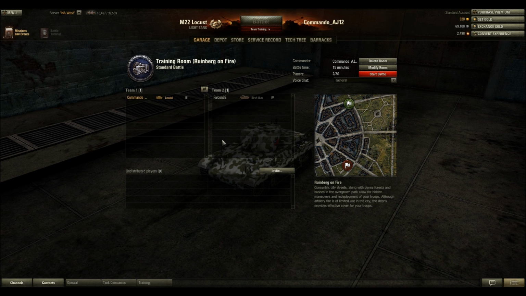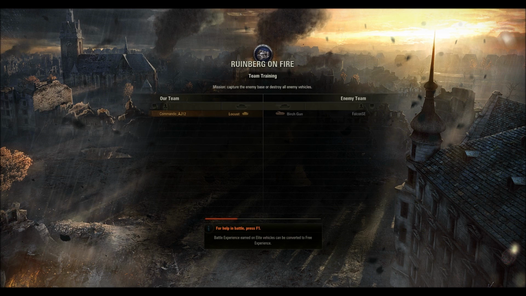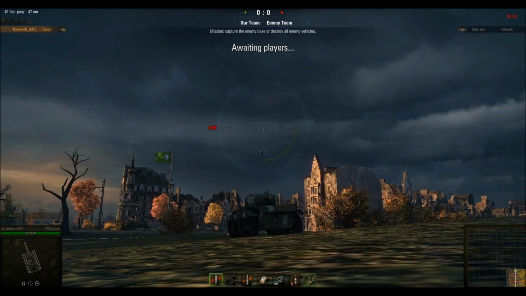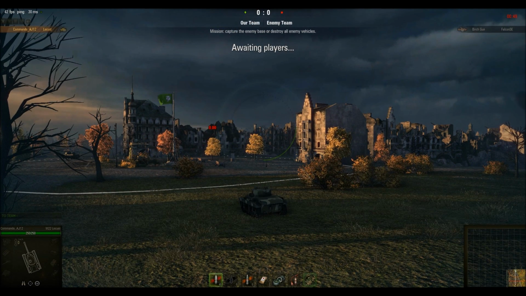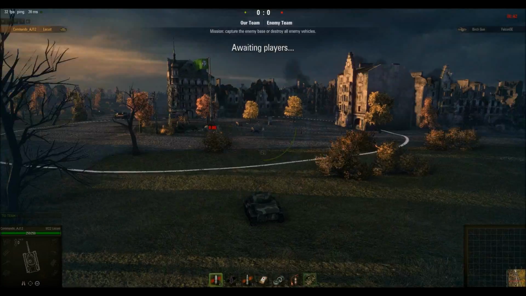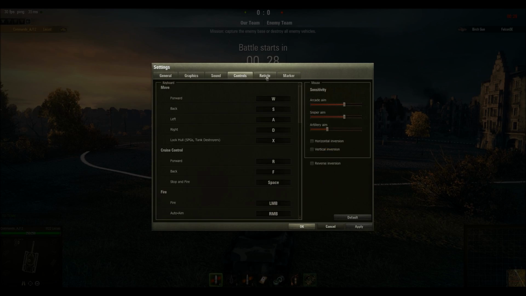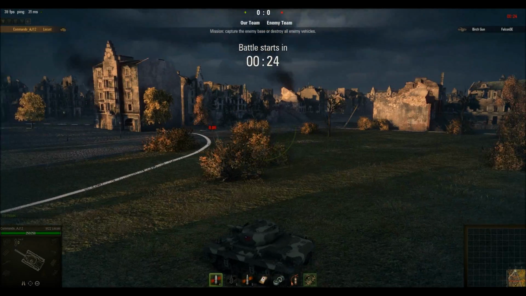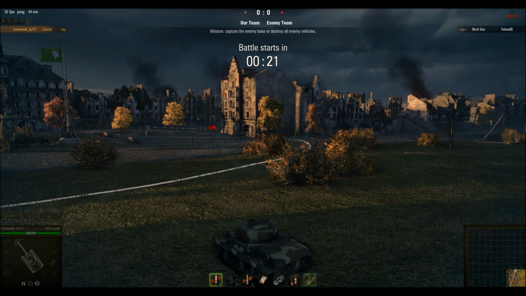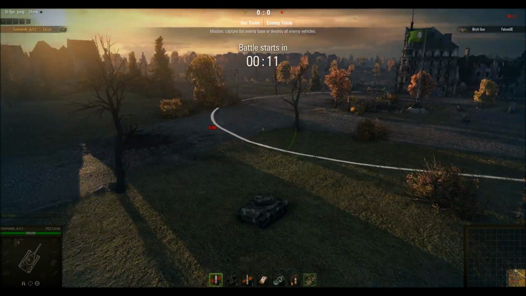But let's go look at Ruinberg on Fire. I'm not going to look at it for certain strategical points, because it's exactly the same as Ruinberg, and I bet you've seen a lot of strategical stuff on there. But my map just derped out. What the heck happened to my map? I need to find out what happened to my map. If you guys can see what happened to my map. What the heck? What happened? Well, you guys are not going to see a map of it now, but I mean, you guys can tell where I am.